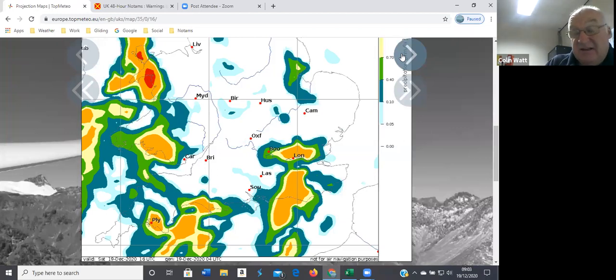I think the optimist in me says possibility with the breaks in the weather, but the realist says I don't think it's going to happen today, with even the conditions in between the breaks having 40 knot upper winds. So I think very little chance of actually flying today. The field is going to be absolutely sodden, and you'll have to run away from the showers really quickly once they come in and put the gliders away. So I think there's little chance of actually going out and doing any training today.